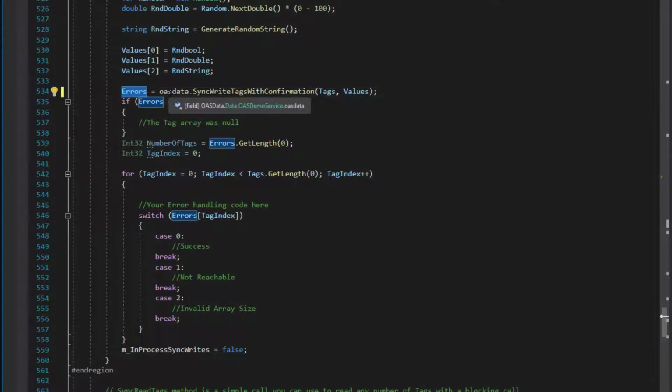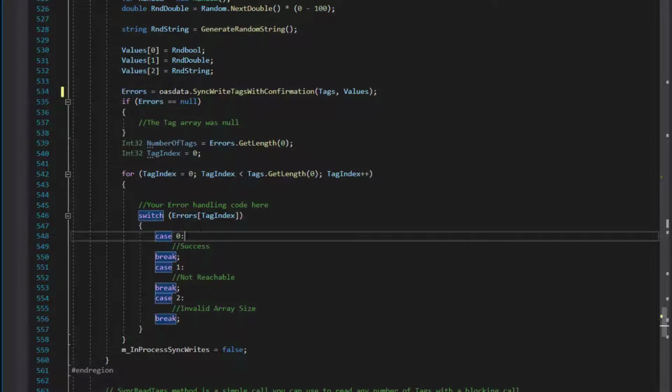If the value has been read back from the data source, the same value that you're writing, the return index will be 0 for that individual element for that specific tag. A non-zero number being fed back from that index array would indicate that there was a problem, that the value either didn't read back within the timeout period or possibly the service wasn't reachable.